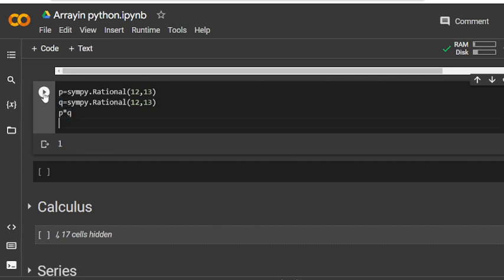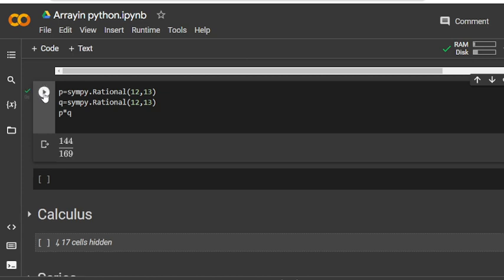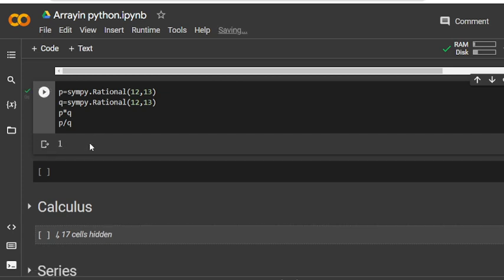If you multiply here, let's see p by q, I am going to multiply here. You can see here it looks like this fraction, 12 will multiply like this. But if you write p over q like this, you could see it looks like p over q, like 12 upon 12. Okay, so you can represent it this way, and it is taken automatically.